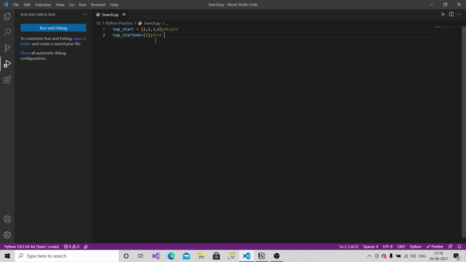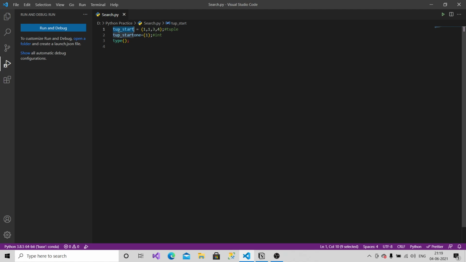Okay, so I have two things here. One is a tuple and one is not a tuple. One is an integer. So how do we figure out whether a particular variable is a tuple? To check that, we have a particular function in Python which gives you the type of the variable.